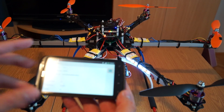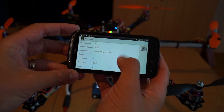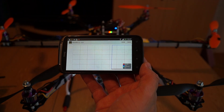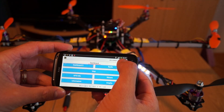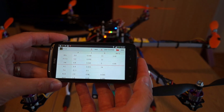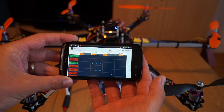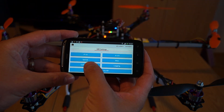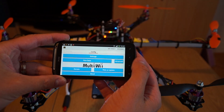The information tab shows the MultiWii version, model configuration, altitude, available sensors, and so on. The graphs tab shows the graphical interface you'd normally see when connected via computer. In settings you have PID values — I'm mostly using defaults but increased the P rate. You can change anything, save to EEPROM, read from EEPROM. You can configure auxiliary channels to define all flight modes, handle calibration, logging, and sound settings.